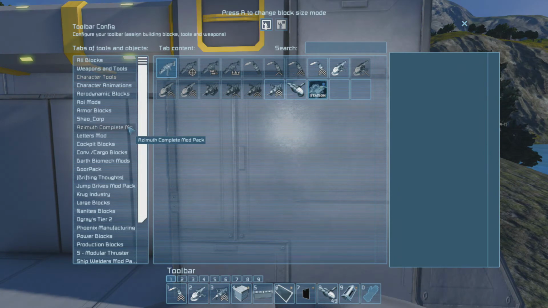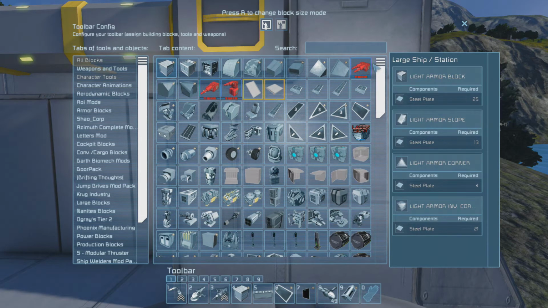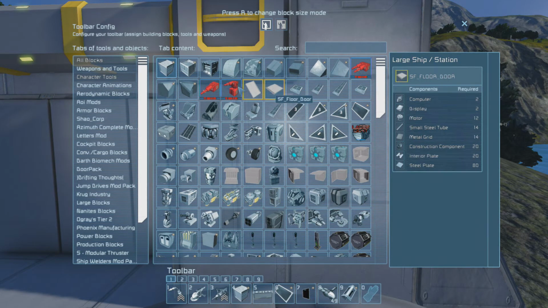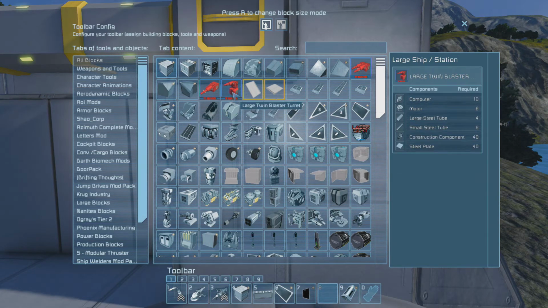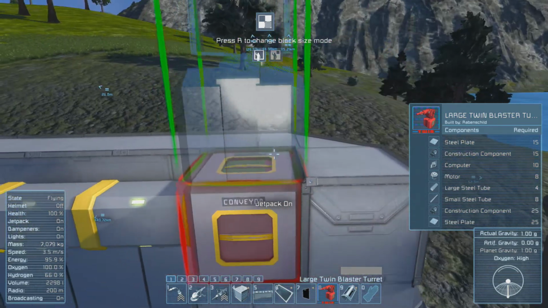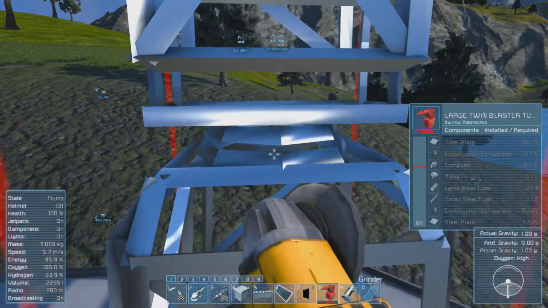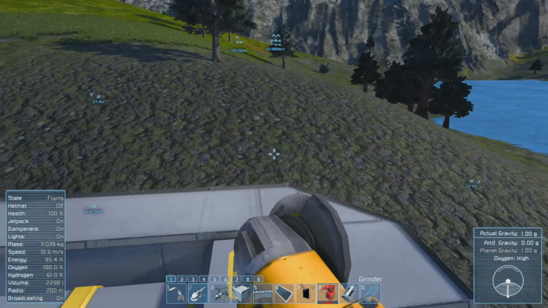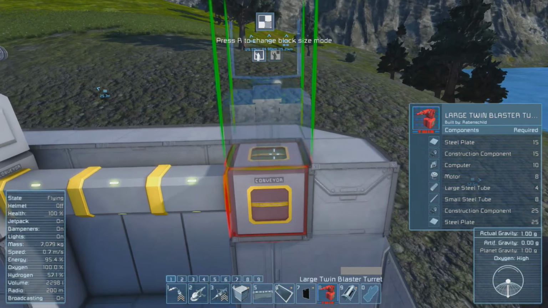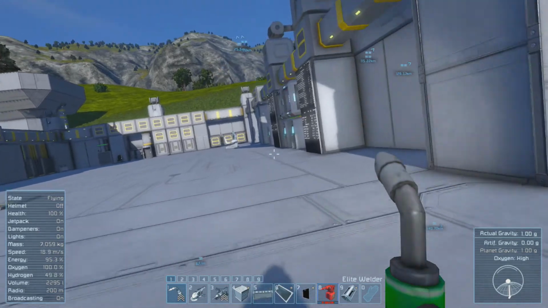Well, again, today is just a bit of experimenting. I always like the large single blaster, large twin blaster turret. Okay, maybe this one. Okay. No, that's wrong. Don't build that. I want to have this here. Let's see. I want to turn that off immediately.